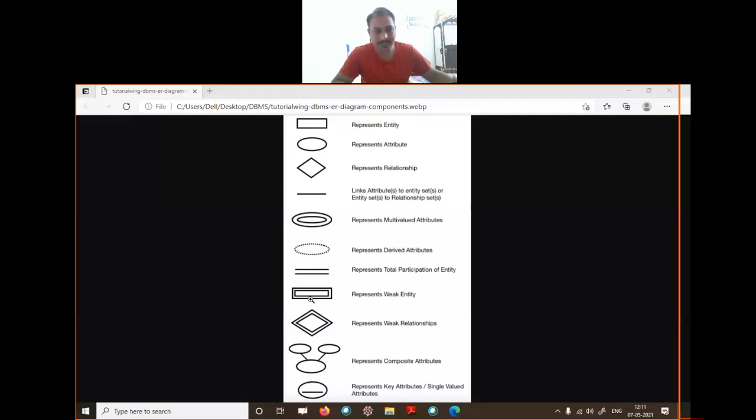Okay. Then we have this representation, two lines: we connect the relationship with an entity with two lines. Then we have discussed about the weak entity. Weak entity is the entity which does not have any key attribute, means there is no attribute which uniquely identifies that entity. Then this rhombus or diamond drawn two times is called the weak relationship, or if you remember, the identifying relationship. We are giving an identity to an entity to participate. We are giving an identity to any weak entity.